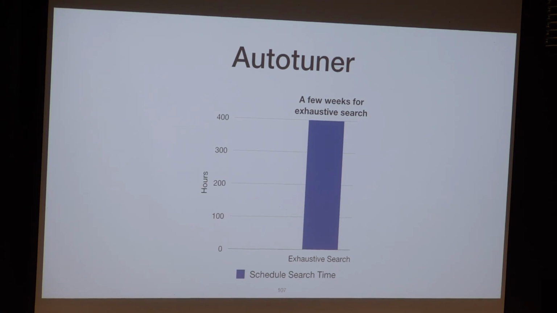What we found was that to generate this schedule, if you do exhaustive search, it runs for days. But if you use an autotuner, OpenTuner, you can find a really good schedule in less than 2 hours. In a few cases, we found schedules that were better than what we thought was the best possible schedule, because it was able to search much better than our intuition would say. Even if our intuition says no, it has more time to try many different combinations and try something better. So that's all I have today.